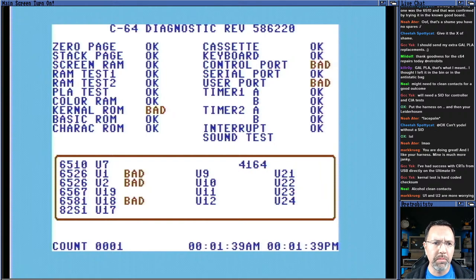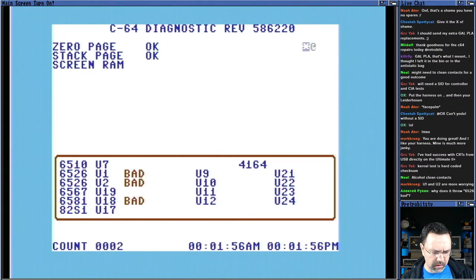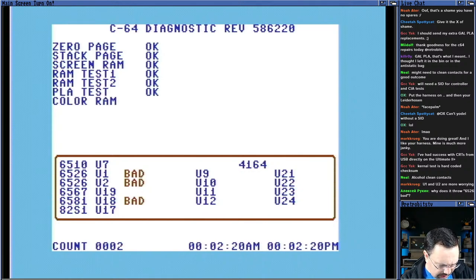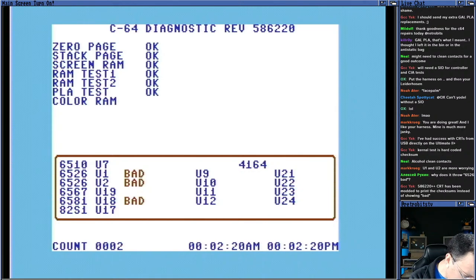But control port and user port, yeah, that's weird. The SID does not affect the user port. The SID does affect the control port because it can't test the pots, right? So, yeah. It's saying 6526 and U1 and U2 are bad. What we do when that happens is we flip them around and see if the problem goes somewhere. But that's very strange. Yeah, it's possible that these don't work.